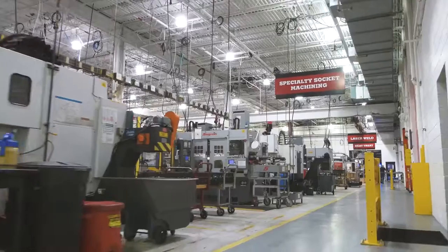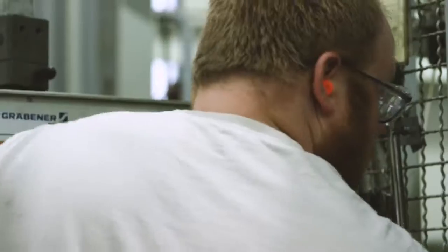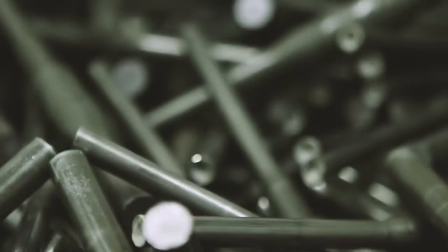We just recently put an addition on it that added about 45,000 square feet. We have about 350 associates that work here. About 8 million pounds of steel are used here to make our 34 million pieces every year out of this facility.